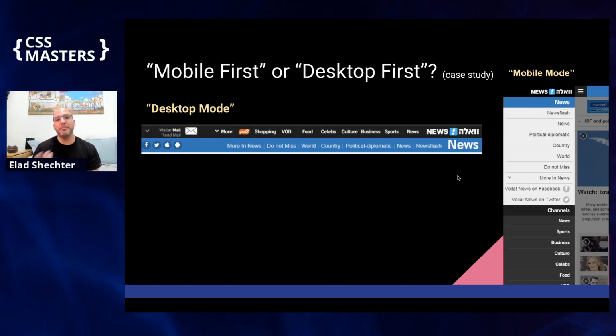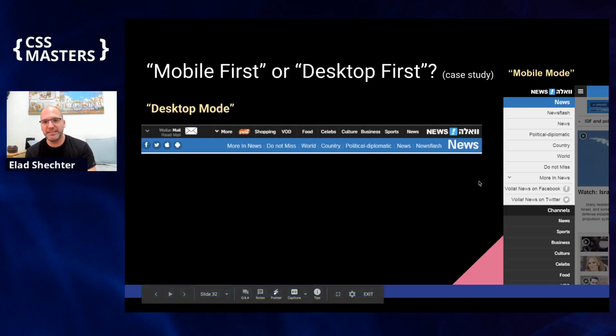In the beginning I built it in desktop first methodology, not because I wanted, only because I needed to support browsers like Internet Explorer 7 and Internet Explorer 8. And it means that the style of the desktop was looking quite good without any overrides because they are built first and without any media rules. But when I needed to create the adjustment, and this is the same HTML, my friends, yes, this and this is the same HTML, yeah, I know.